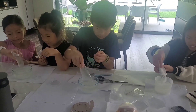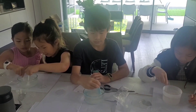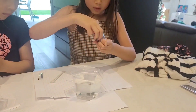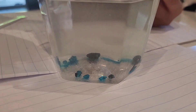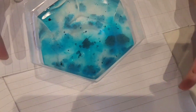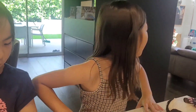Everyone pour and stir until all the crystals dissolve. You have to wait 15 minutes after that for it to cool before we can add the coloured crystals. So we'll be back. She's putting in the crystals. So you've chosen blue. She's done! Ta-da! Now we wait 7 days. We'll be back in 7 days.